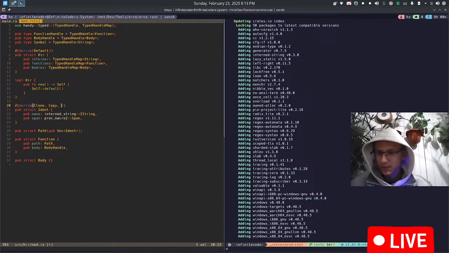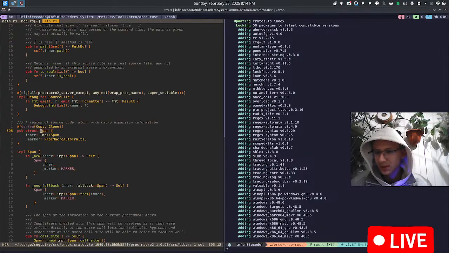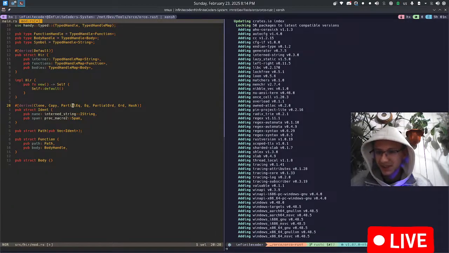We're going to do debug manually. Partial eq, partial ord, hash. Actually, no. We're going to do debug differently. First of all, second of all, this thing does not provide equals. Sad.